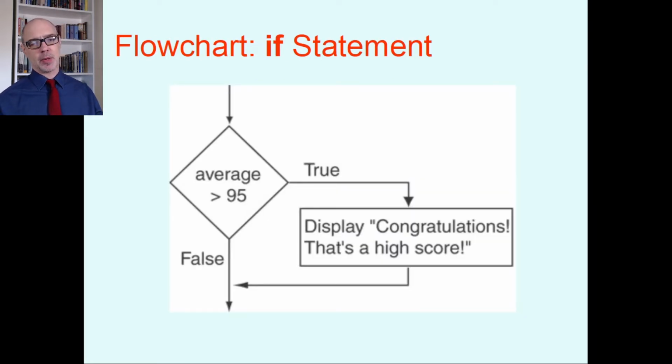Okay, so let's see an example of an if statement in action. In just a second, we're going to see a program where someone is computing the average of test scores, and then at the end, they may or may not get a congratulatory message if their average grade is very high. In flowchart form, the program computes an average and you get to this decision point, and that's where the if statement is going to be. It checks whether the average is greater than 95. If that's true, it takes the action of displaying, congratulations, that's a high score, and then goes on with the rest of the program down to the end. But if average being greater than 95 is false, it skips that message and just goes on to the end of the program.